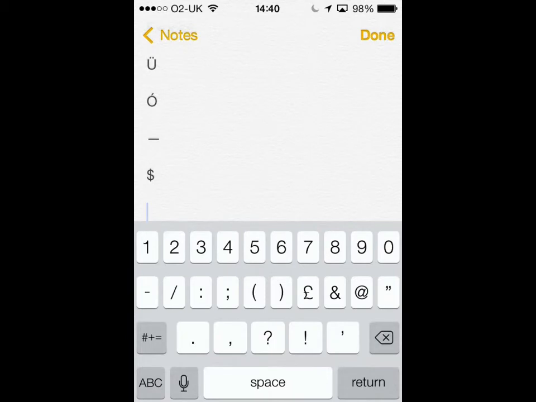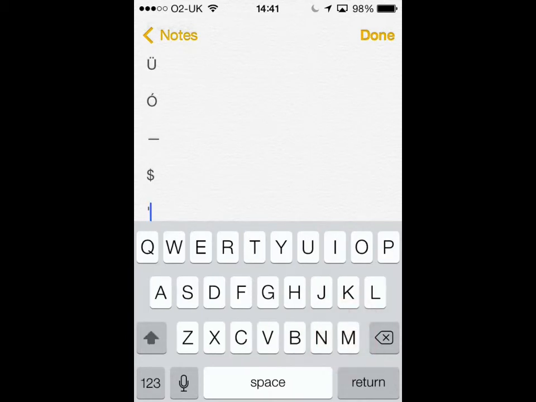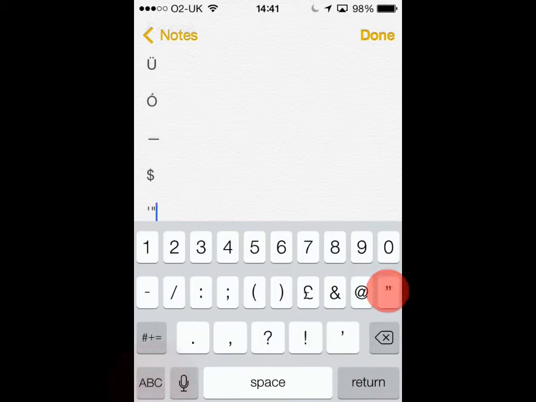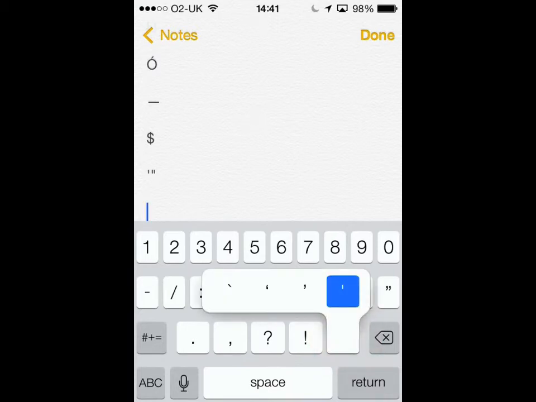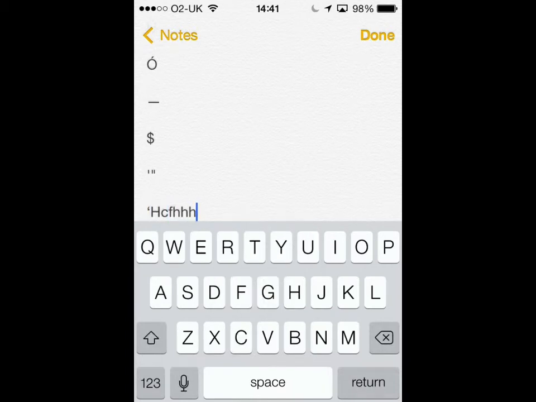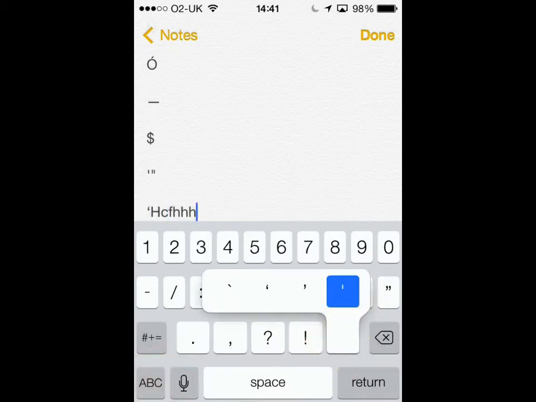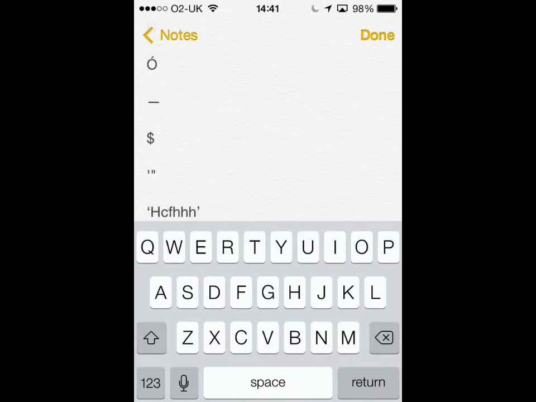Okay, what about quote marks? Usually when you type on a quote mark, a single or a double, you'll just get a straight up and down quote mark. Now usually what you'd prefer to have is curly quote marks, so hold down on the single one and you see you've got an opening quote mark there. You can type some things, go back to the quote mark again, closing quote mark, there you go. You can do the same thing with double quotes.